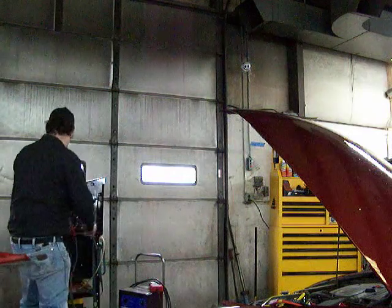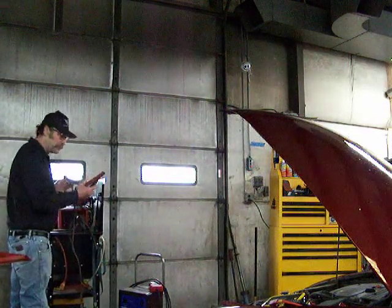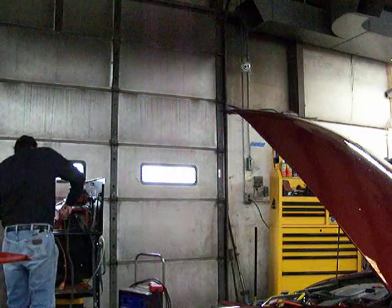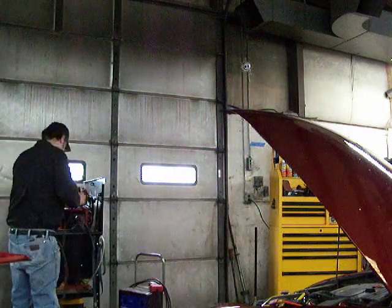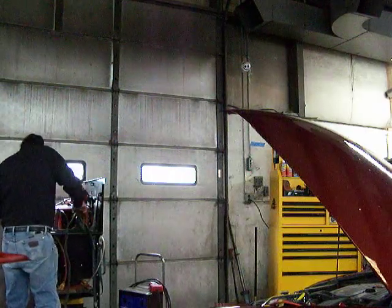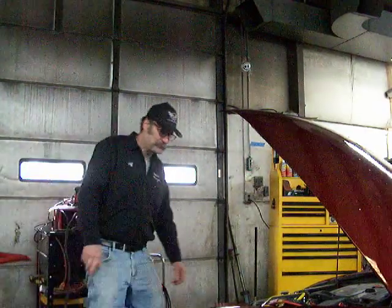Okay, I forgot. We use another car generally. I'm going to use this work cart here because it has the battery in it. Ideally, we would use another car. We hook the cables up.